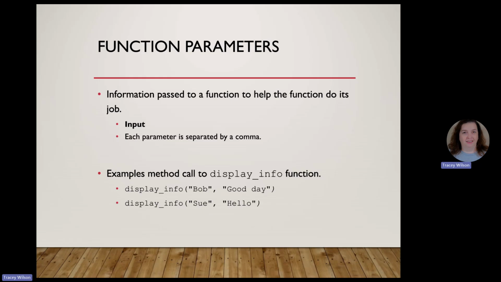Anytime you're running code that needs to do a calculation, you could pass it in the numbers. So you could set the formula up into a function and then just give it the numbers every time. So there's a lot of applications where this is useful. The one we've used so far has just been input statements and the forward and go tos of the turtles. So go to had two parameters. It takes an X and a Y. Forward took a distance. So parameters are very, very useful for functions because a lot of times functions need more information to run.